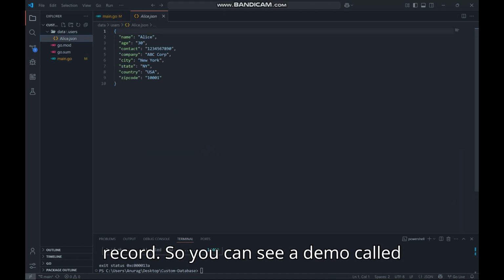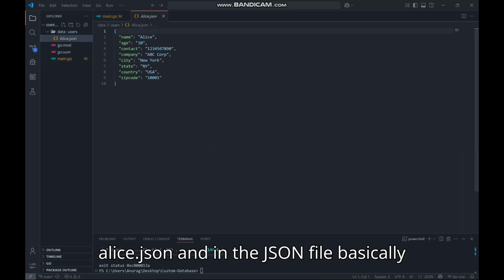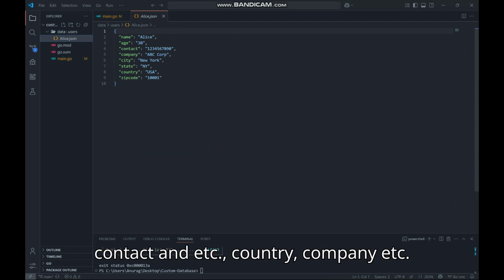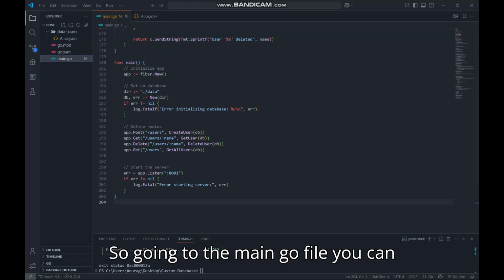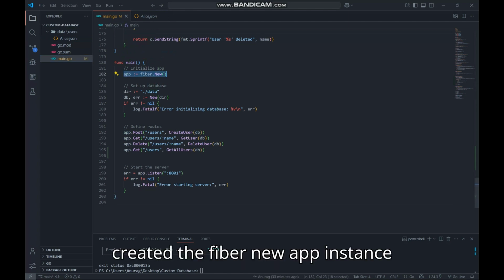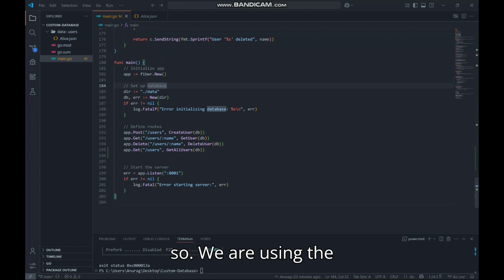You can see a demo record called alice.json, and in the JSON file we have the fields name, age, contact, country, company, etc. Going to the main Go file, you can see we have created the Fiber new app instance. We are using the Fiber framework to easily establish the server.